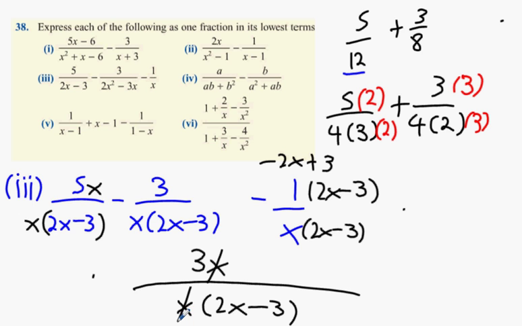Yes? Just because you factorise the bottom part there, see the way it's x bracket 2x minus 3. Does that mean that that doesn't need the extra x there in the end? This x here? Yeah.